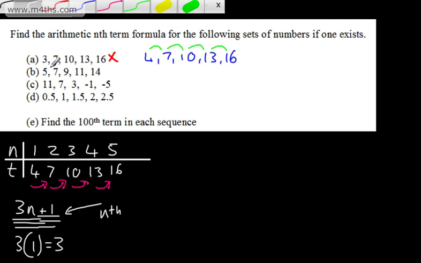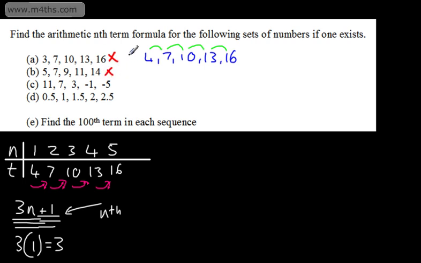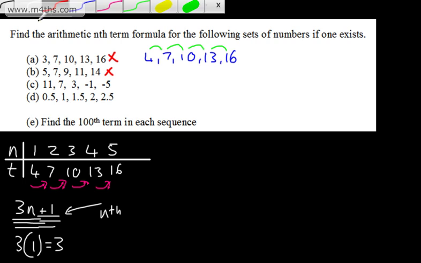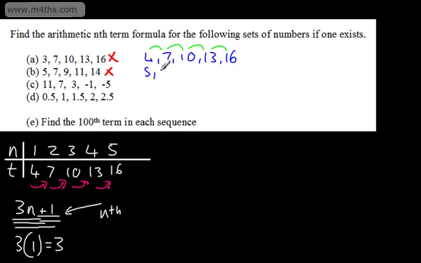So this one right here, 5, so it's going up by 2, by 2, by 2, and then by 3. This is not arithmetic. So let's go ahead and make it arithmetic or linear. Linear just means it's going up by a fixed amount, or we could draw it in a straight line. And we'll make this one 5, 7, 9, 11, and we will make it 13. We can see that it's now increasing by 2 each time.